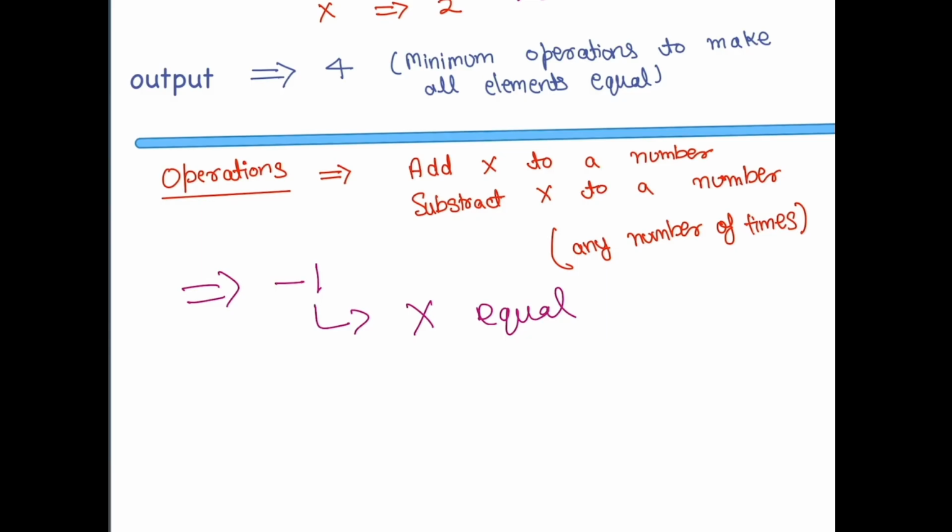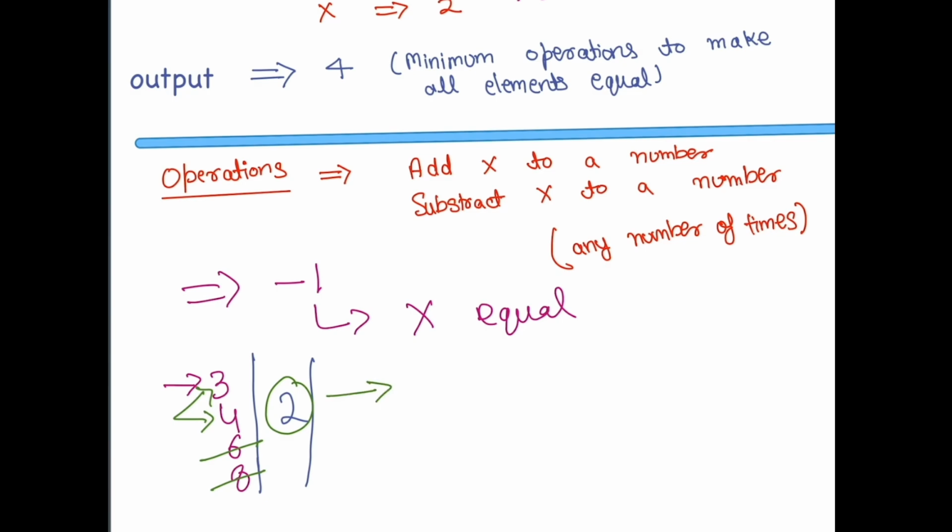We are having 4 numbers, 3, 4, 6, 8. So instead of 2, we took 3. Okay, the value of x is 2. Now try to make them equal. So for now, don't focus on 6 and 8. Just focus on two numbers. Let's say the given input is 3 and 4 and the given value of x is equal to 2.